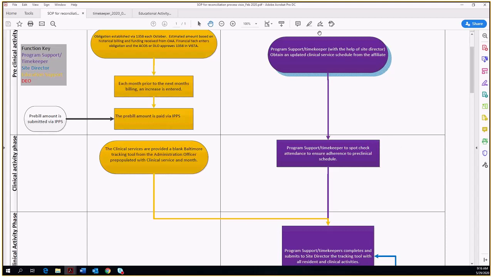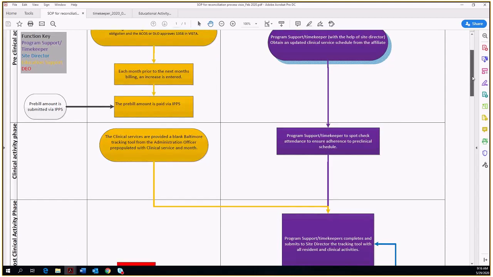So both of these factors, and actually every single one of these steps, is something that the Department of Education is internally auditing. This internal audit process started earlier in 2020 and will continue on for the foreseeable future. And I would even say indefinitely. So anything that we go over here is subject to audit and is subject to ensuring that it gets done. It's the responsibility of the people that are listed.